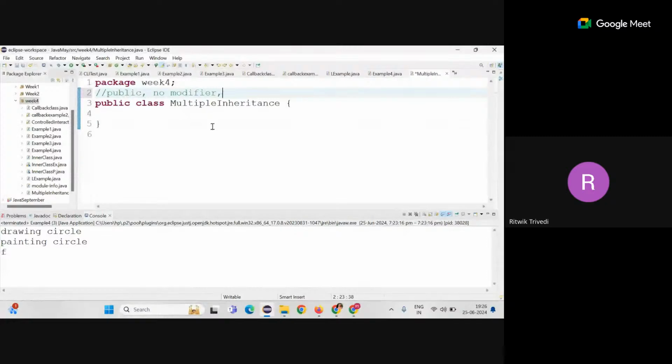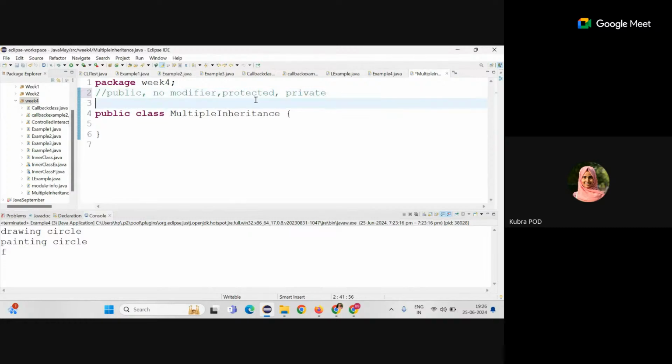You said there is only public, no modifier, protected or private. These are the modifiers, but in that box it was also showing abstract and static and all that as modifiers. Yeah, they are also modifiers, but I mean the accessibility ones.